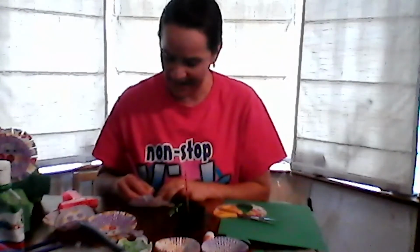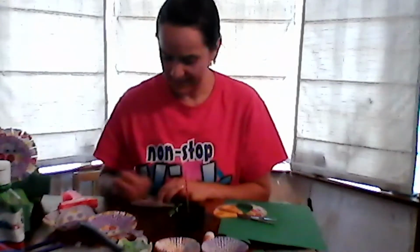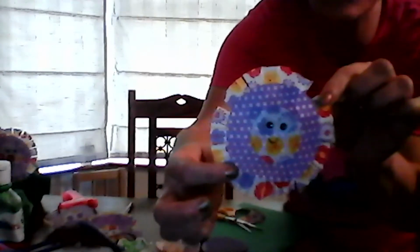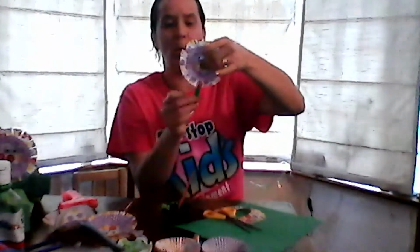So I've got 2 little eyes there, and with the same pen that I wrote my special message on my grass with, I'm going to do a lovely, big, happy smile. So here is my lovely, smiley flower head. So we come back to the stem. I'm going to peel off now the double-sided sticky tape, and I can stick my flower head at the top of the stem. I'm going to add a couple of leaves.